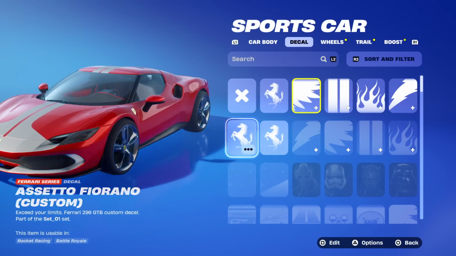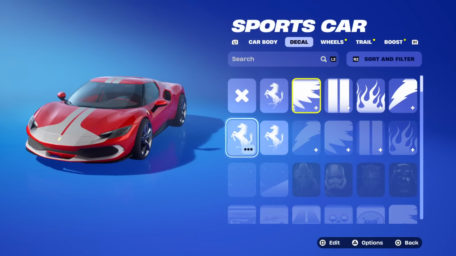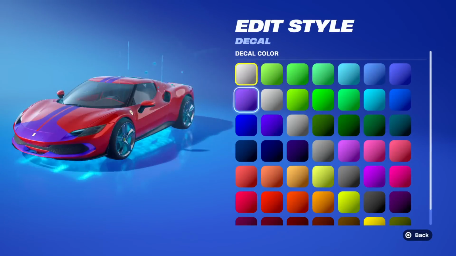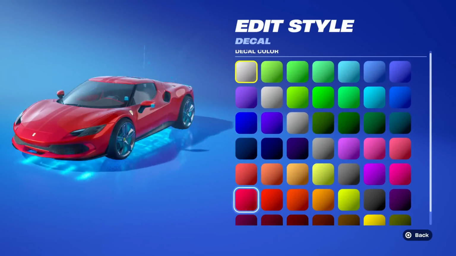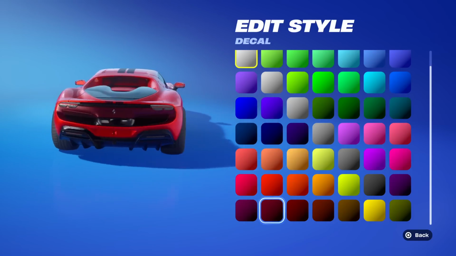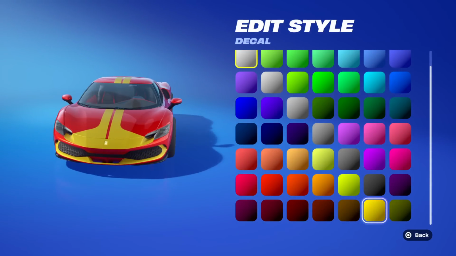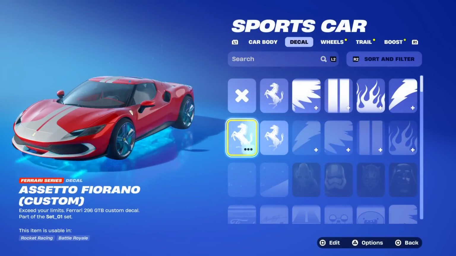And then this one, I think this is actually customizable. Hold on, let's see. This is a unique design. Yeah, it is. Okay. But you can customize the color scheme on the hood as well as the top. So that's pretty interesting. A custom decal that you actually can customize.